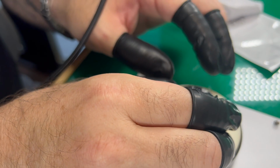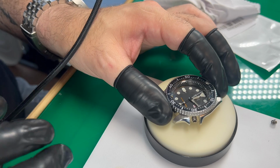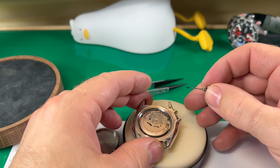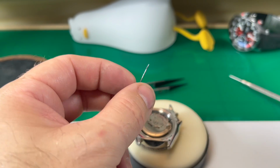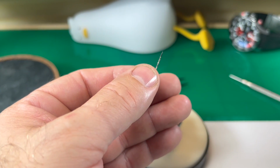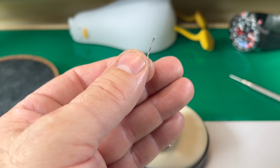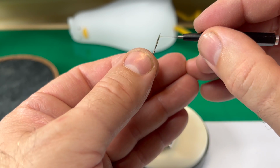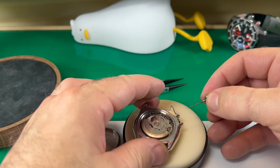Okay, now recase the watch, put the case over in the approximate position. Okay, so now the movement's back in there. We have the crown here. Just going to put a tiny bit more lubrication on there, because I've lost a lot of it through handling the crown and sizing it. I'm not going to show a full video of sizing the stem because it can be a little bit long-winded. So that's on there. Let's put this in, check it all works.